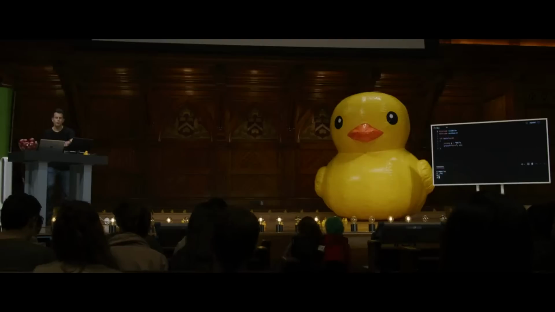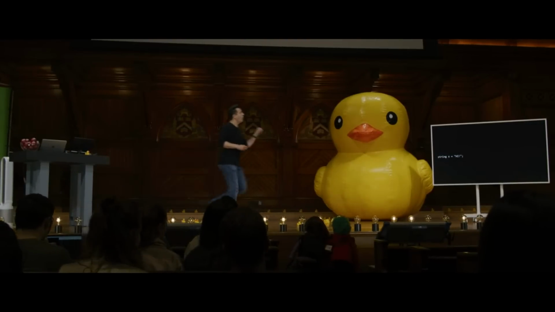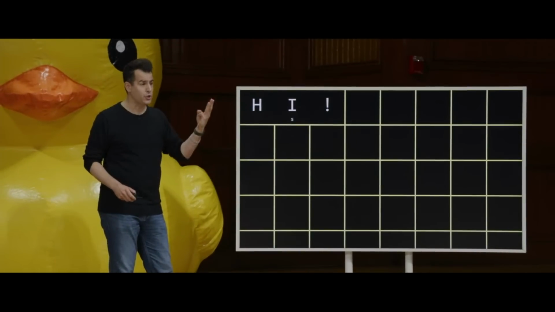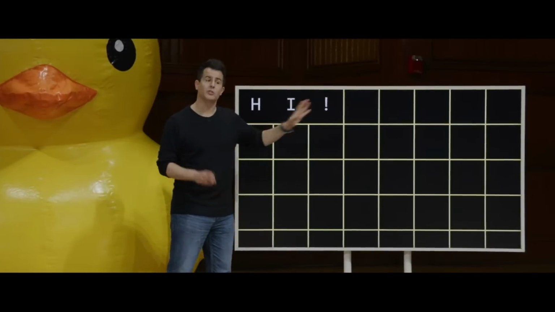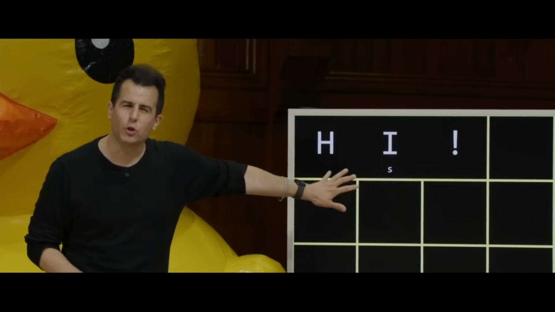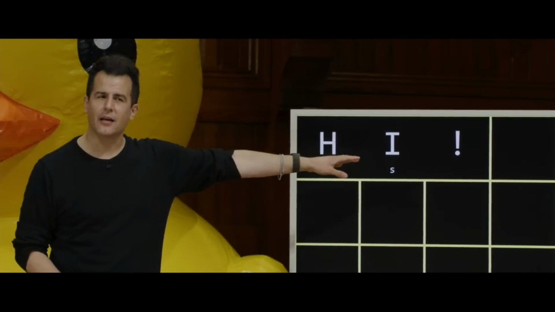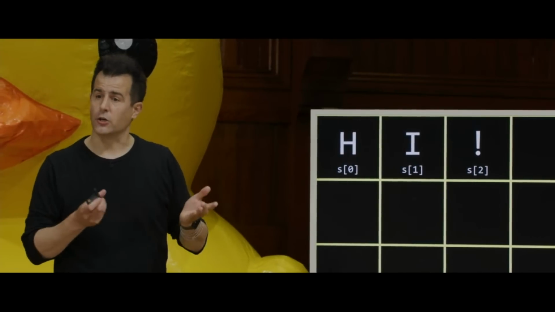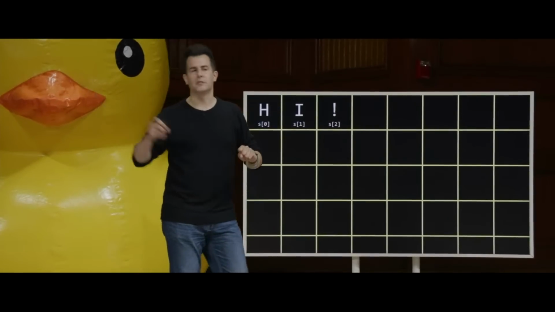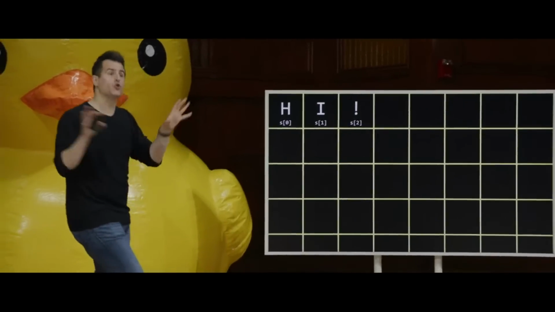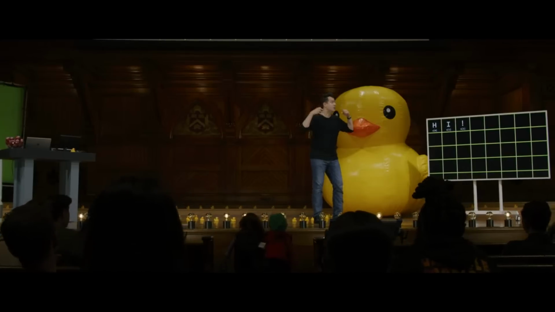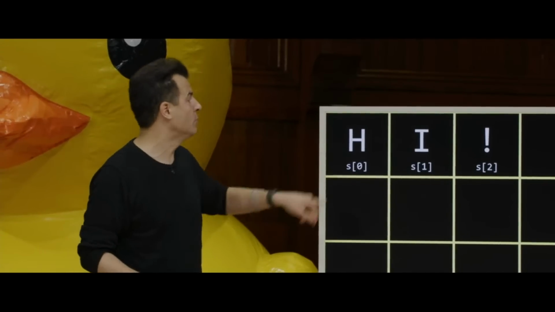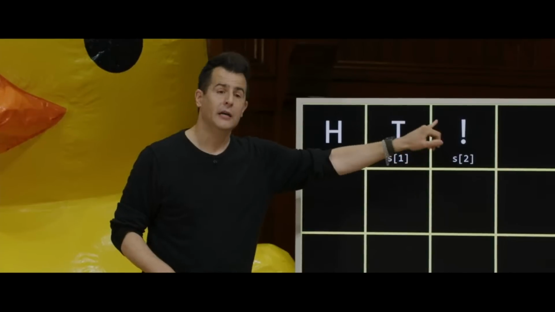But what's going on inside of the computer's memory when I use a string called s instead of 3 chars? Well, you can kind of think of the string as taking up at least 3 bytes: h, i, exclamation point. But it's not 3 separate variables. It's 1 variable. But what does this really look like now, especially if I add back the yellow lines? s is really just an array of characters. So we called it a string last week. And I claim today that this is kind of an abstraction in the CS50 library that's giving us this phrase string. But it's really just an array of size at least 3 here, where s[0] presumably gives me the h, s[1] is the i, s[2] is the exclamation point.